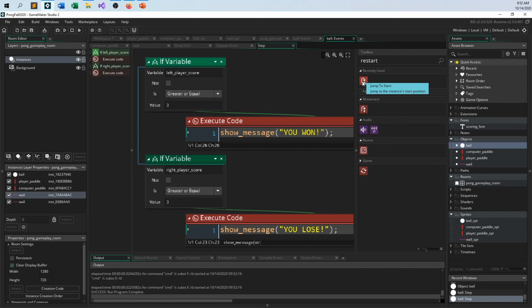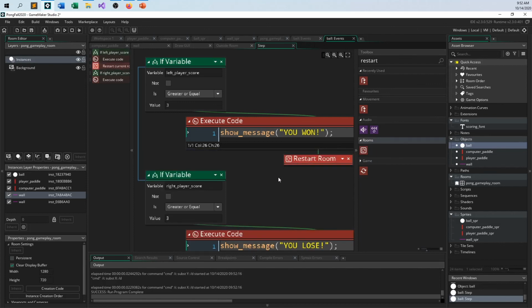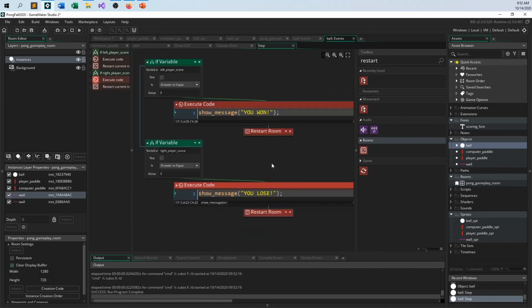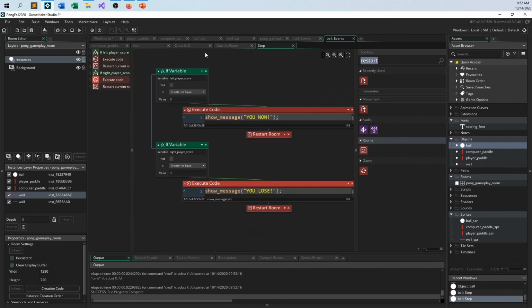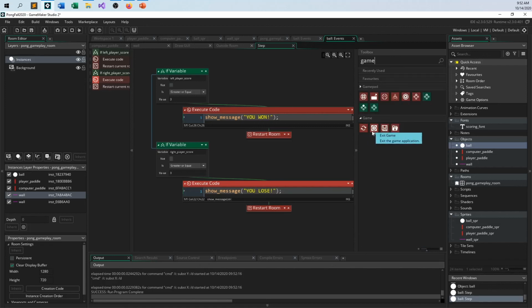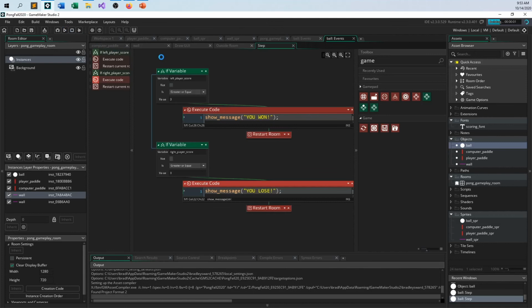But for right now, we don't have a menu. So let me just find the restart room, sounds great. Put that in, make sure it's after the message. And so the game will start fresh. If you want to end the game, you just got to exit the game. The drag and drop element has a different name than the code. Thank goodness, right? So say if I win, tell me so, and then when I click OK, restart the game. And if I lose, tell me so, restart the game. And it's up to me to just hit the X when I'm done and finish up.